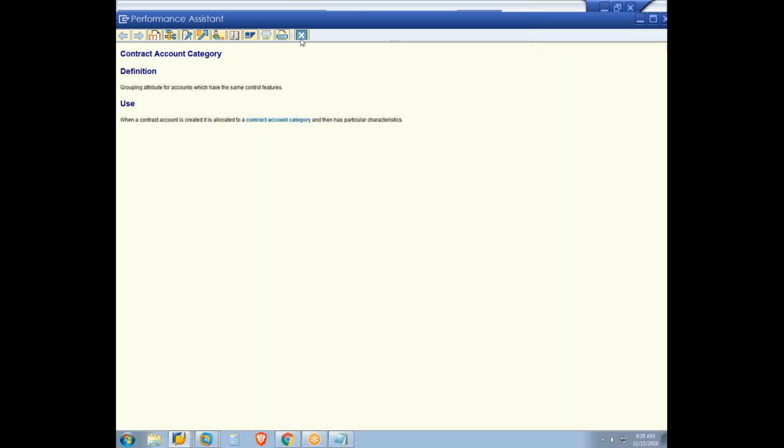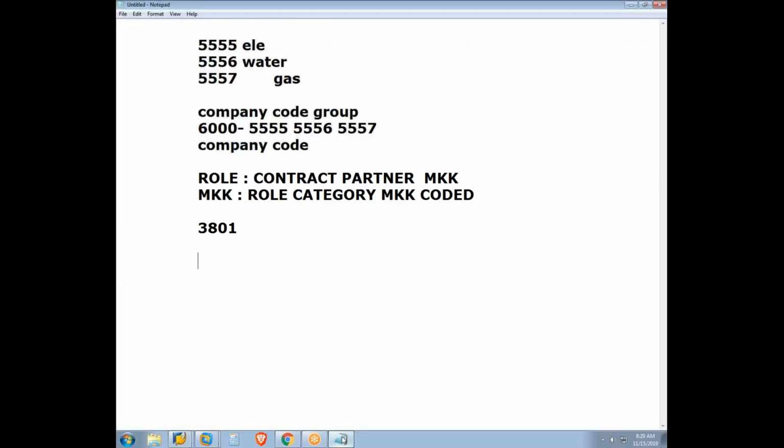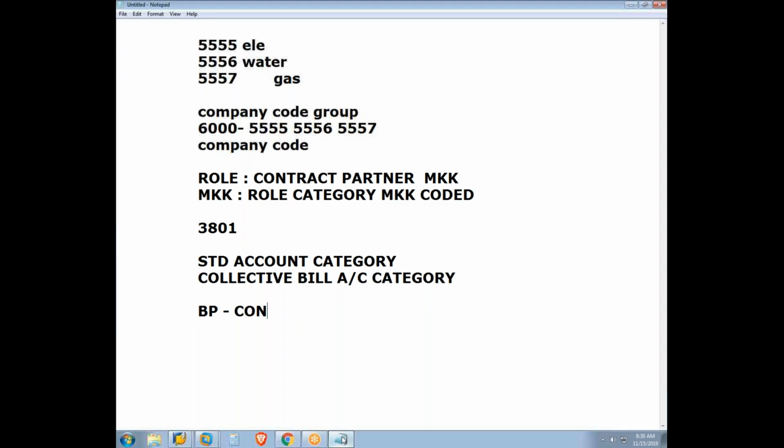Broadly speaking, you can recognize two types of contract account category. One is the standard account category, and another is called the collective bill account category. Basically, what is the standard account category? We create a BP, and for that BP, I can create a contract account.